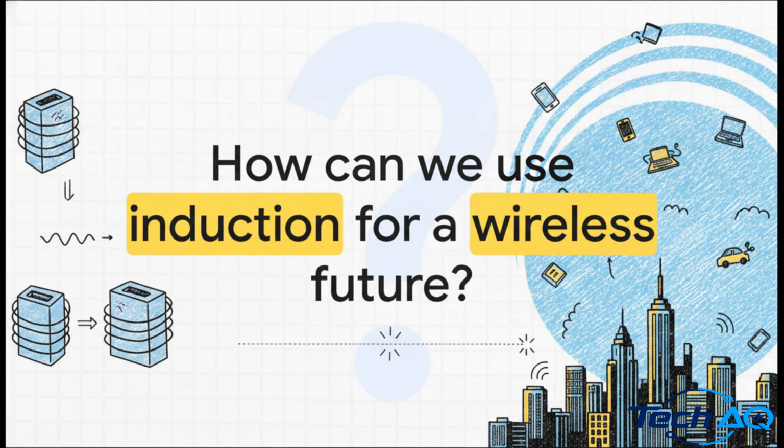So I'm going to leave you with this final thought. We've spent this explainer looking at how electromagnetic induction allows us to transfer power without touching inside these metal boxes today. But how might we harness this exact same invisible bridge to power the totally wireless world of tomorrow? Imagine a world where the gap isn't just a fraction of an inch inside a steel core, but across a whole room, or even across a city. The physics is already there, just waiting for us.